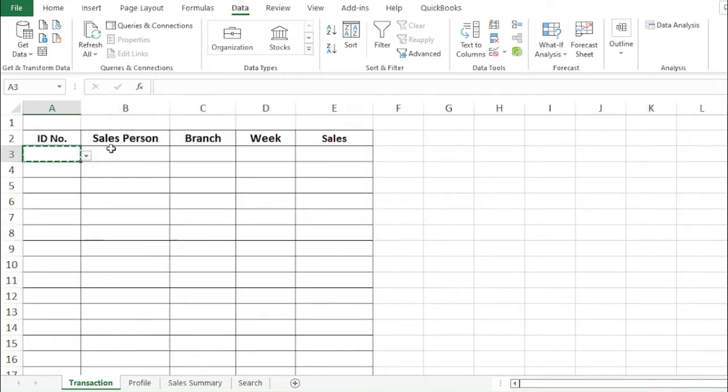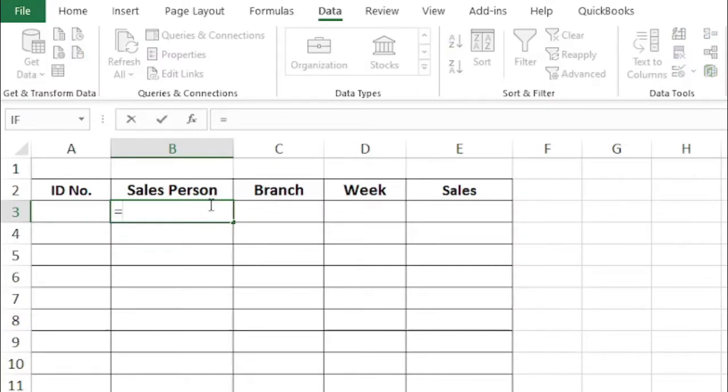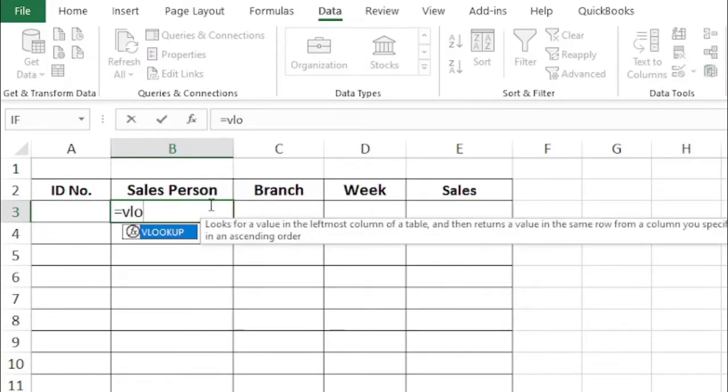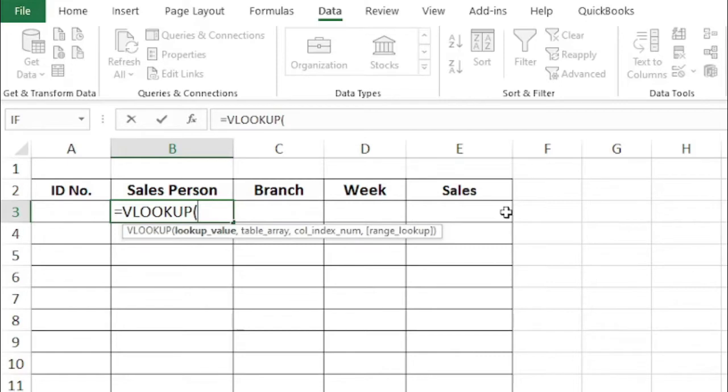Next is to make the name of the person appear here. We will use the VLOOKUP function. Type equal VLOOKUP. VLOOKUP means vertical lookup.